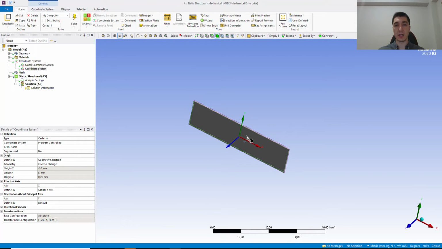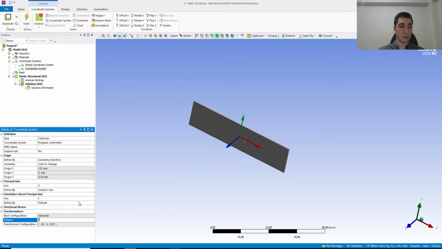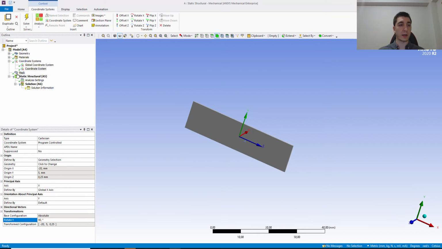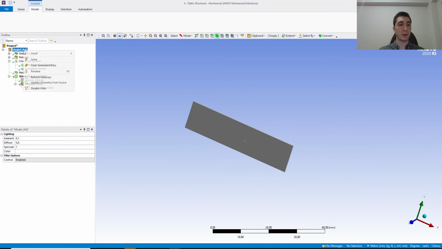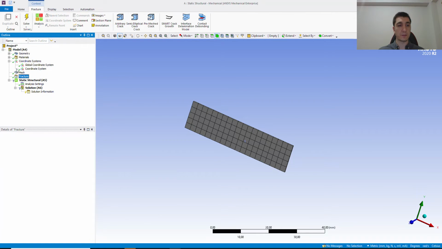So I need to change the X by using coordinate systems and the rotation of Y, because that should be rotated by using Y. So if you enter 90 degrees, that will be enough, and go to the model and right click, insert fracture.